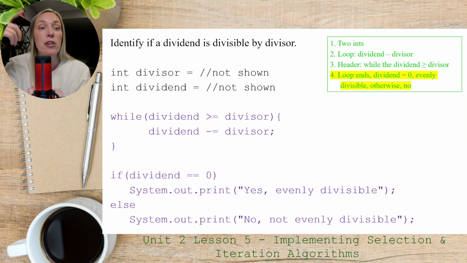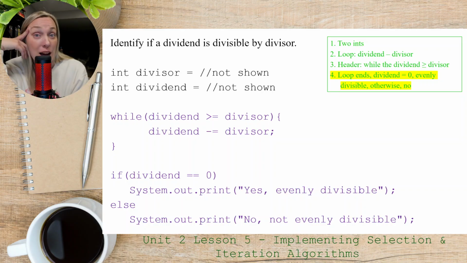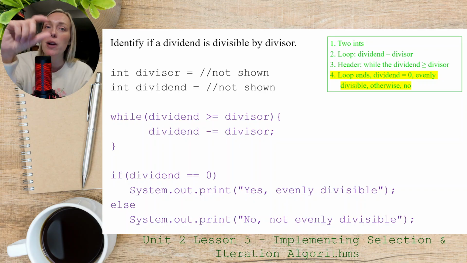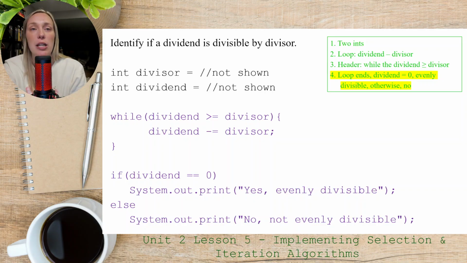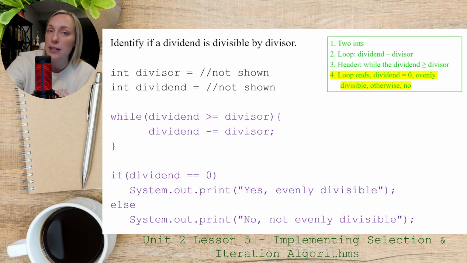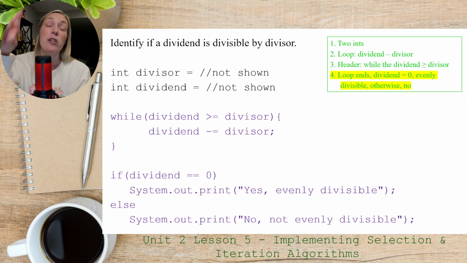If there was an algorithm where you had to ask a question each time you looped, that's when you put it in the loop. Okay, so that's something you also have to think about when you're mixing selection and iteration. Selection is asking a question, iteration is repeating. So when you write out your algorithm, you have to see, okay, where's my questions and what am I repeating? Here, I just had one question at the very end, so it was outside my loop. What I'm repeating, that went inside my loop. Okay, so here's the algorithm for it.